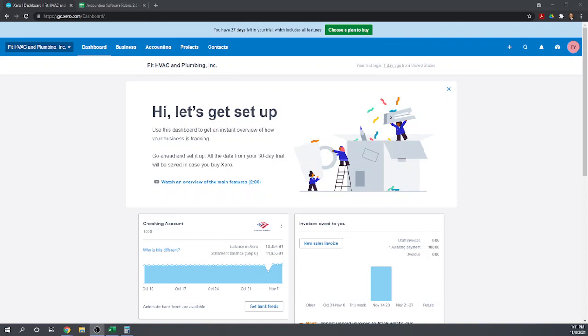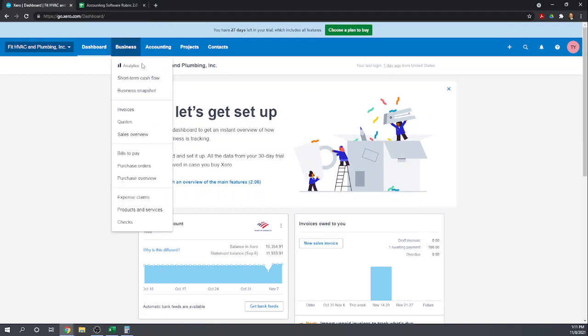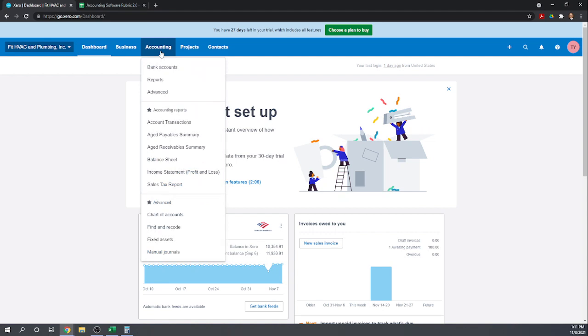Today I'm going to be evaluating Xero accounting software for the Fit Small Business case study. Today we'll be looking at Chapter 5, which is our fixed assets and long-term debt. Xero is actually fairly unique in bookkeeping software in that it has a fixed asset manager built into it. So let's go to that fixed asset manager by going to business, or maybe it's accounting. Yeah, here we go. And then fixed assets.